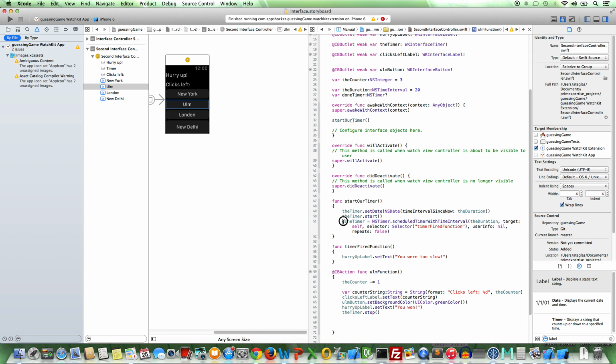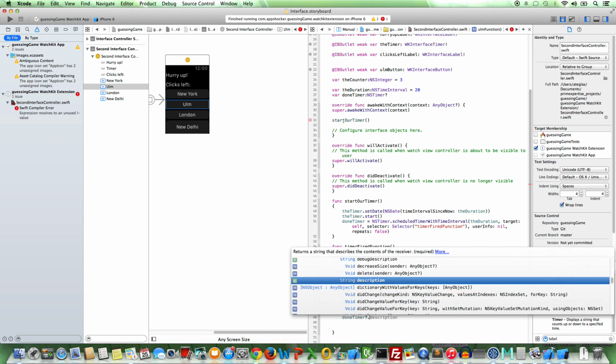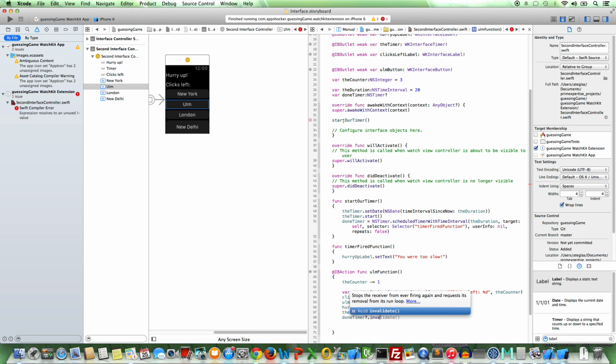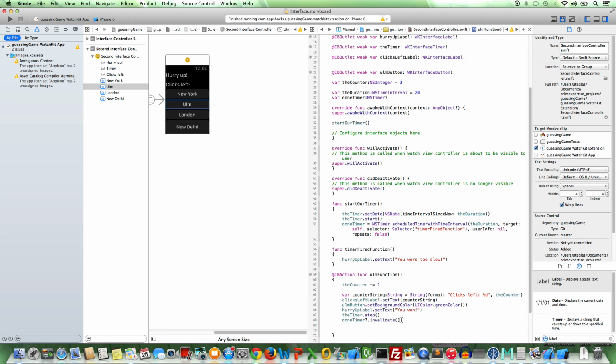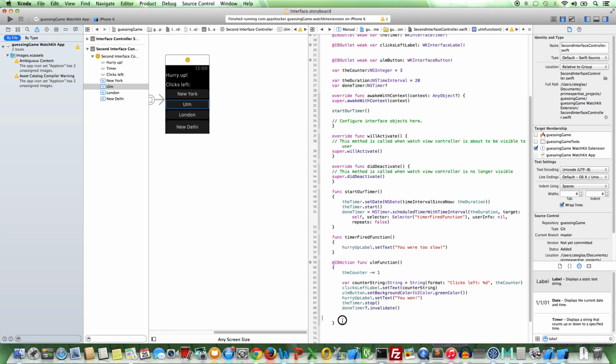So very easily we stop the first timer. However, now we also have to take care of our second timer, which is this one here. And now here we have to do it via invalidate, because we set up this timer in a different way than the first one. And this is how you do it. You stop the first timer via .stop and the second one with invalidate. And now none of the timers will do their job anymore as soon as we click our button. So this is basically what we have to do in order to fix the problems illustrated previously.